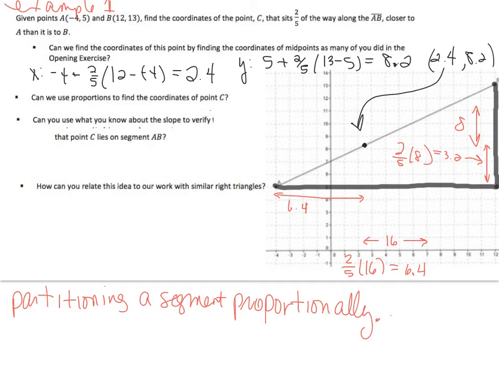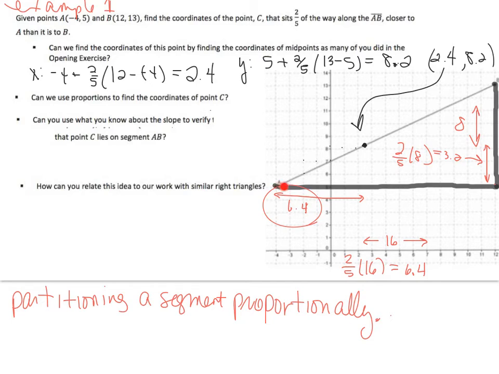Yep, segment AB has a slope of 1/2. So I go up 1 over 2, up 1 over 2. Let me get a highlighter out. So to get from here to the point, I'm actually going to move over 6.4 and up half that.